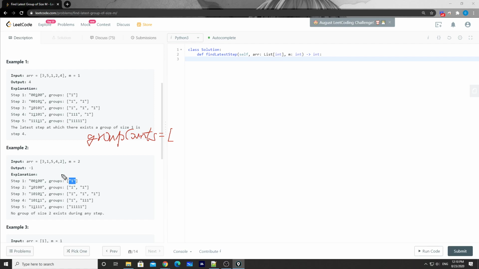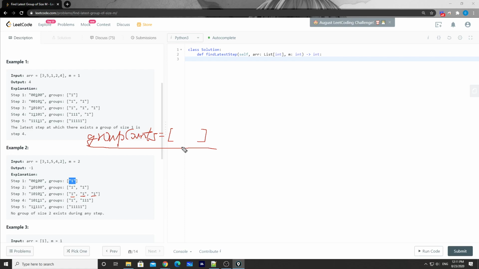In total we'll have at most 5 ones in this case, so the index represents a length of that many ones, and the value is how many groups of that length we have at each step.